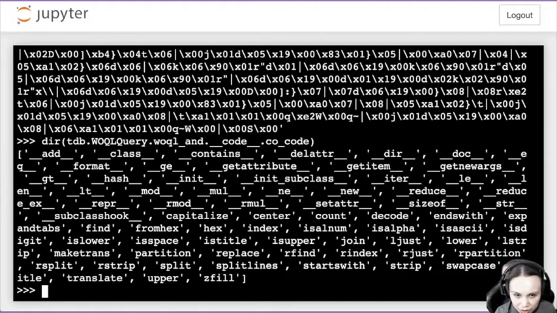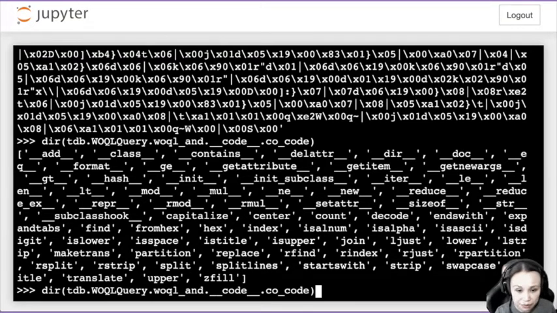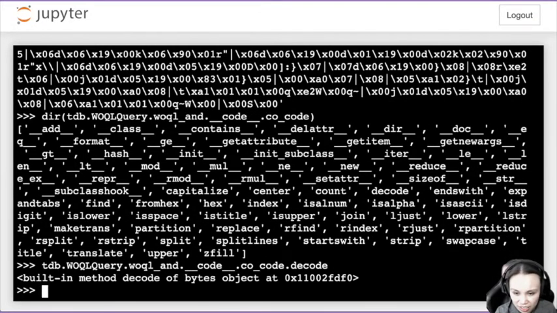So this is what's inside a code object, and let's see if we can get a clue of whether we can print it out in a human-readable format. I don't see anything though. Maybe decode. Let's find out. I don't think that would do a lot, but this is really addictive. I can do this all day. It's a built-in method.